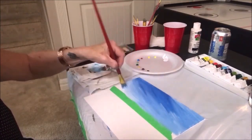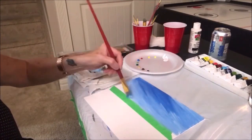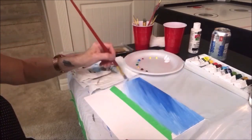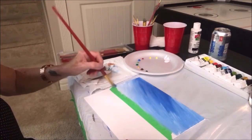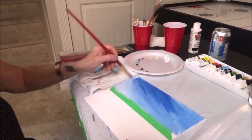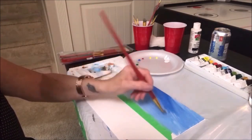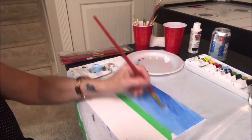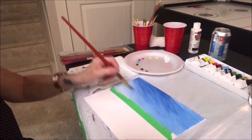So as you're painting, you'll keep adding a little more white to the bottom part there, because as the sky gets closer to the horizon, it gets really light compared to the top part of the sky. So I'm just moving my brush back and forth, and like I say, on top, I'm not going straight across. I'm making a sweeping stroke.